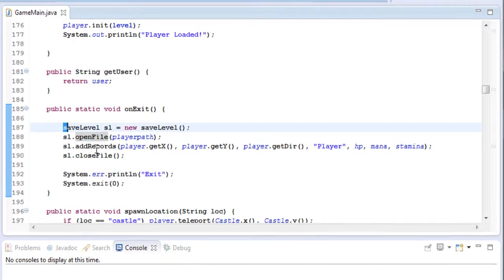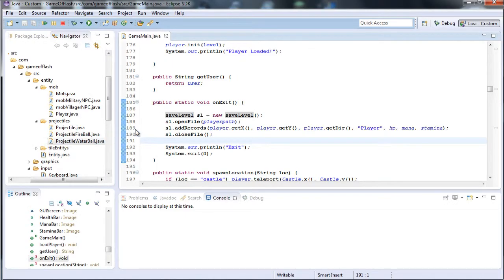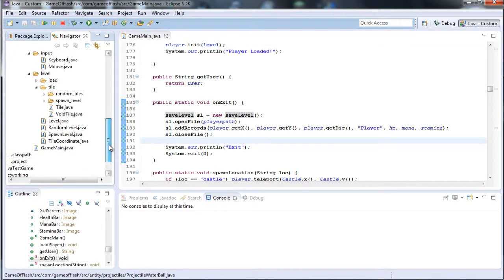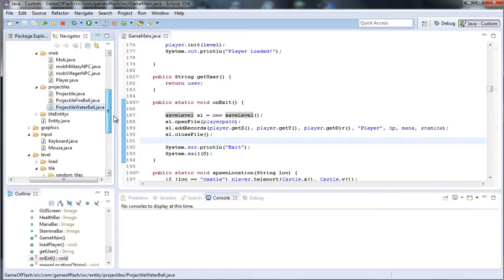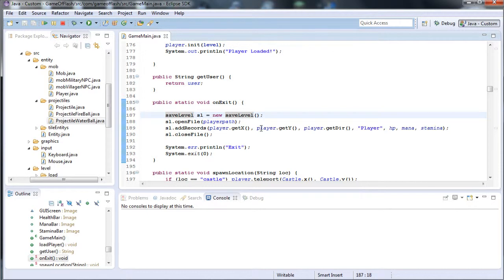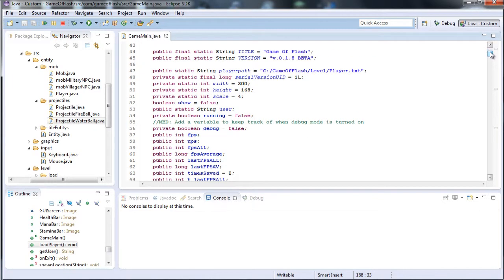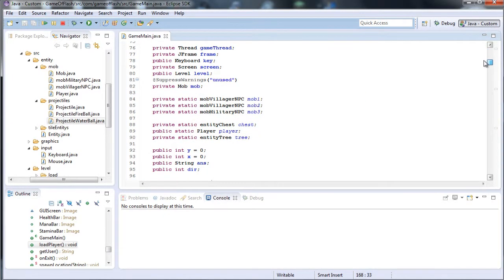Today I thought I would continue with the Reddit thing, which was to show, what should I have shown today? Oh yeah, the mana bars and stuff. But I got a comment from a guy who watched the first episode, and he wanted me to go through my mob villager.